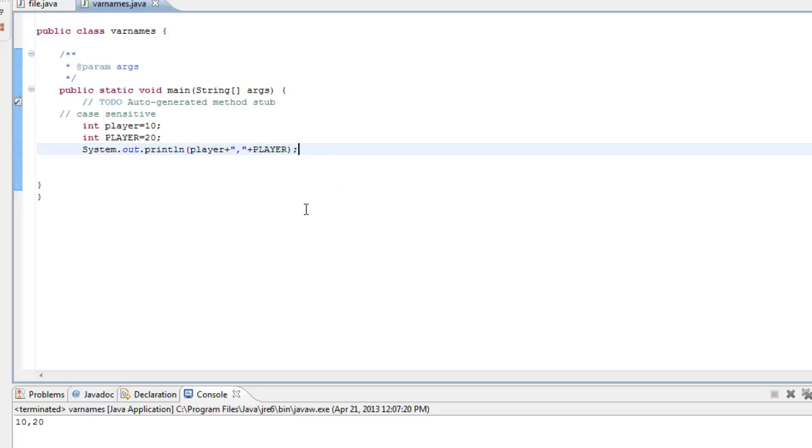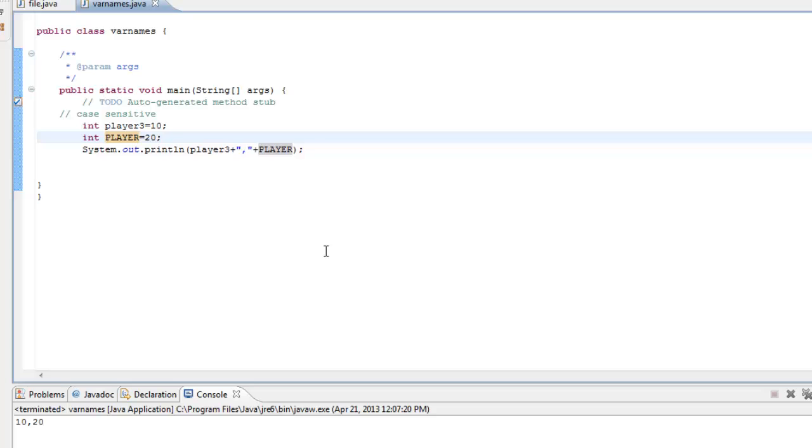different variable. The second rule is that the variable name cannot start with a digit. As soon as I put a digit at the start, an error comes up. However, I can have a digit immediately after the first character. I can put down player3 wherever I feel like. The only restriction is on the first character: it cannot be a number, a digit.